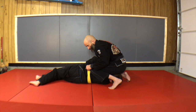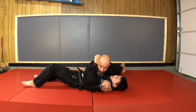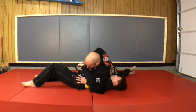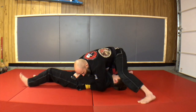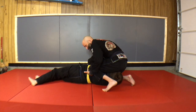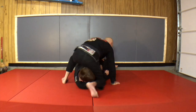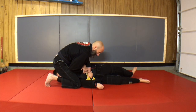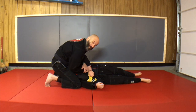Let's see that from the other side. We start here, come around, slide back, wrist control, bring everything together. When I step up, I'm sliding and getting that kickstand effect, driving him up on his side, and pinching my knee against his back. You can see there's clear distance between my knee and the floor when I finish — right there to break it away. That's pretty miserable and no fun for anybody.